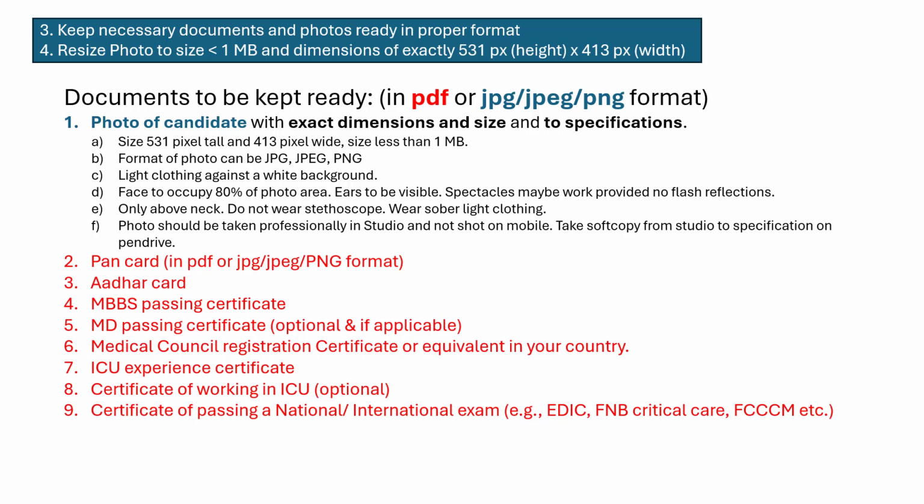And in PDF format, which I've shown here in red, you need your PAN card copy, Aadhaar card copy, your MBBS passing certificate, your MD passing certificate, which is optional, and if applicable then you will upload it, your medical council registration certificate, or if outside India, any equivalent registration in your country, your ICU experience certificate, which you can get from your head of department or your HR department or your head of the institute. Certificate of working in ICU is optional again.